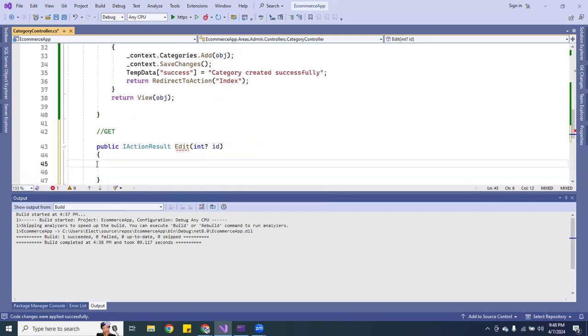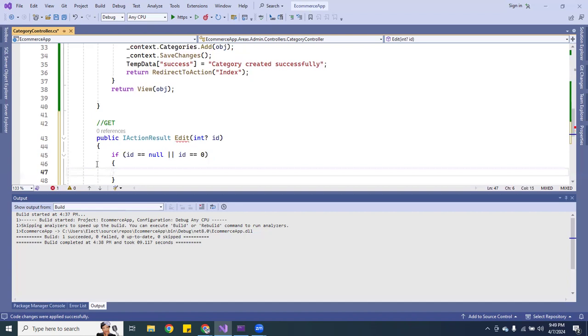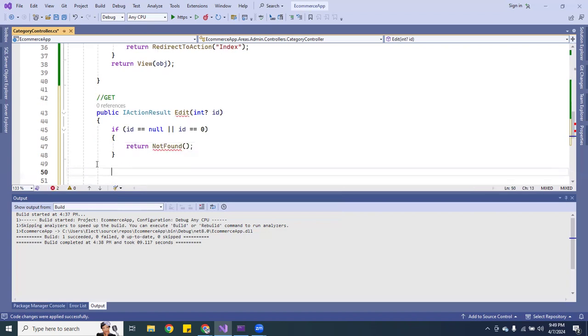So here we want to check if ID is equal to null or ID is equal to 0, you want to return not found. Not found, like that.